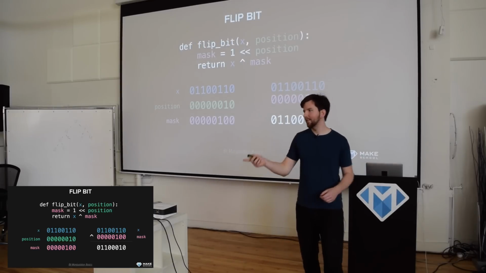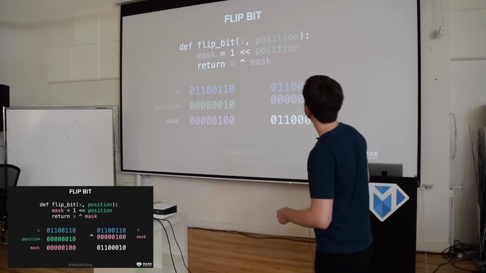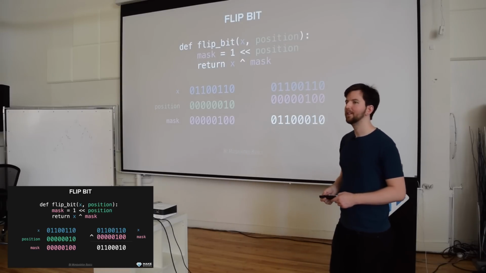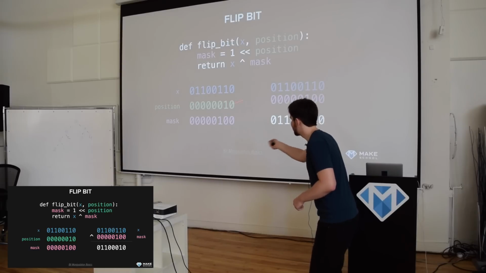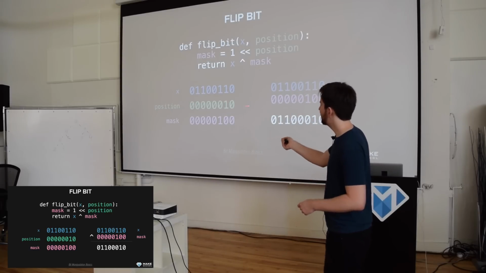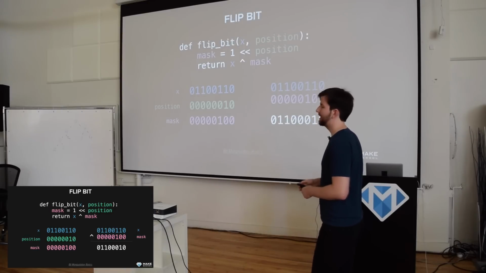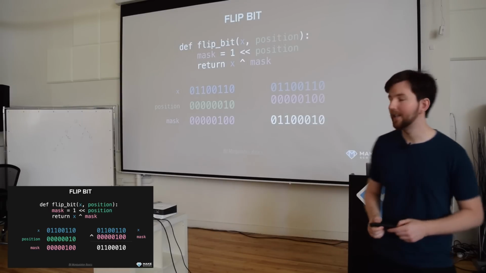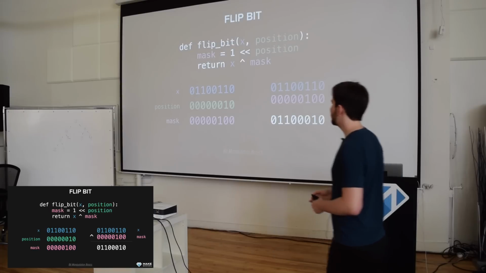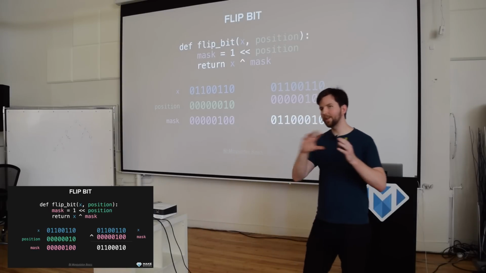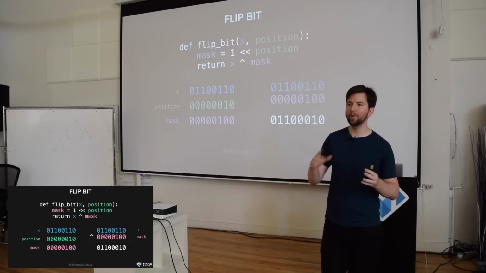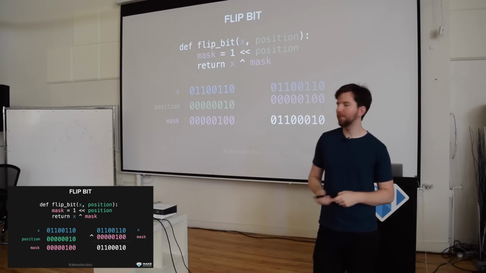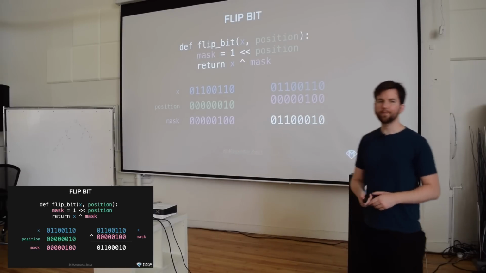Yes, Ignat? So when you pass a position, you can pass an integer, and it will work correctly because all integers are actually encoded like this. So this is just looking at position as a binary number, but you can pass in 5, 10, 23, whatever. Okay, yeah, Nick. And it's going to return an integer as well. Yes. So the return value will actually just be an integer. So if you want to look at what the binary looks like, there's actually a command in Python called bin. You can pass the integer that it returns inside of the bin, and it will output a string that kind of looks like this.